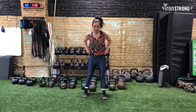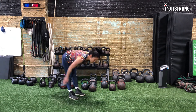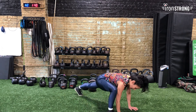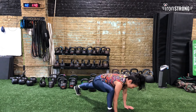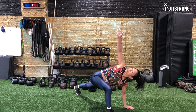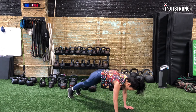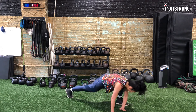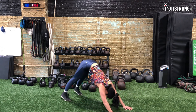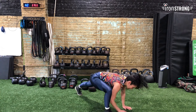Just got a few more to warm up. You're gonna walk out into a plank, then bring your right foot next to your right hand — like in a yoga lizard pose. Reach the right elbow down towards the floor, open up to the ceiling and look at the ceiling. Bring the foot back, switch to the other side, then push into a down dog position for a nice shoulder stretch. We're gonna repeat this seven more times.